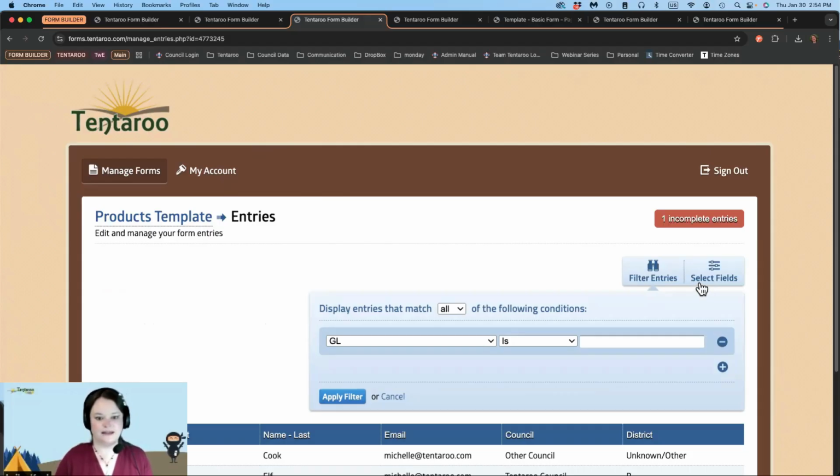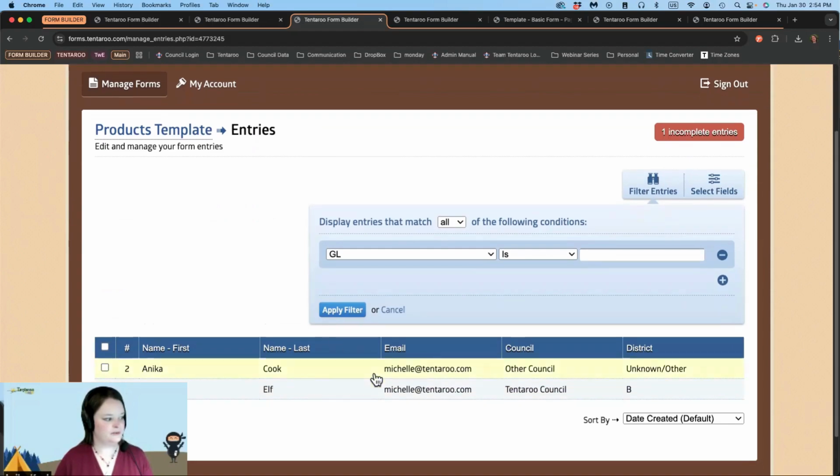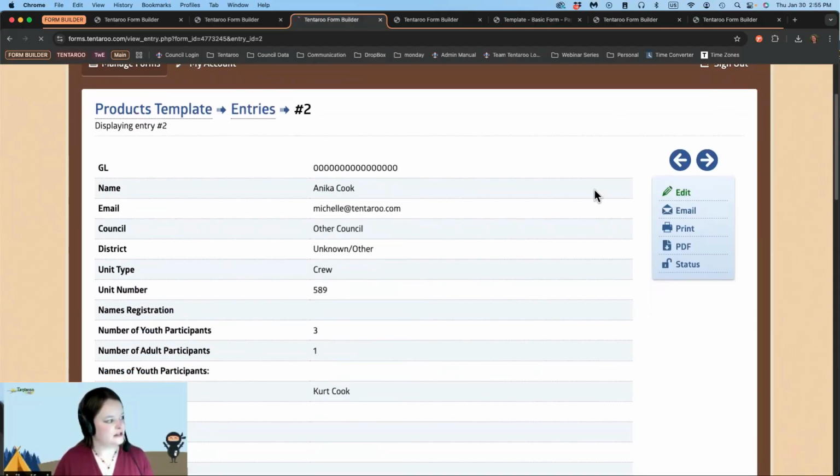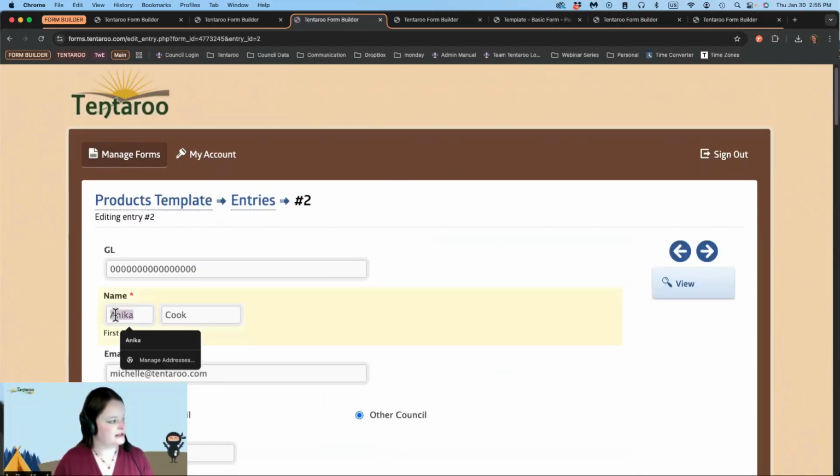To use this method, you would first want to edit the entries to enter a keyword, such as entering the word deleted in the first name field. So let's do that here. We'll make this entry deleted.